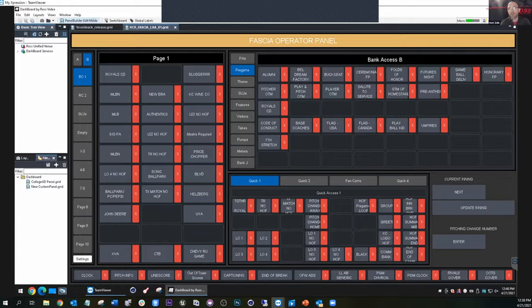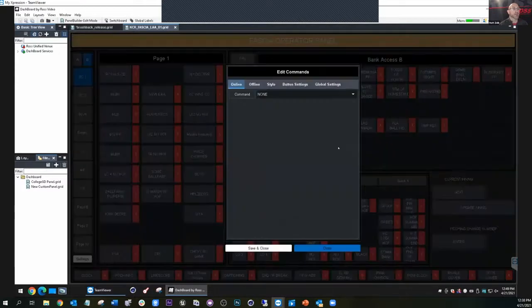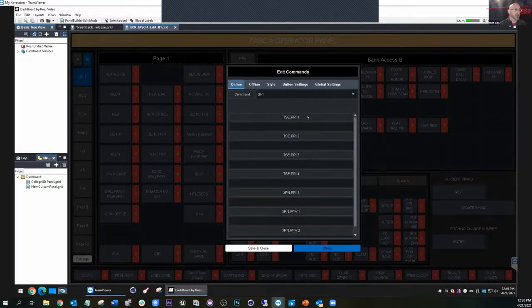But we've created a widget that really does. A lot of our operators aren't real savvy in scripting when it comes to the sports venue. They really just need a push and play type atmosphere. So we've created a widget, which is what all these buttons are, which allow them to just edit it and do basic commands. If I were to right click on a space, hit edit command, it brings me up all the types of Rostock commands that we are used to. We can do GPI commands, we can do Rostock commands, we can do all the different things that are typical to triggering any type of device. So here's like a GPI.